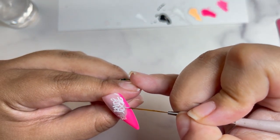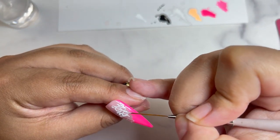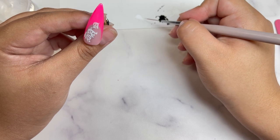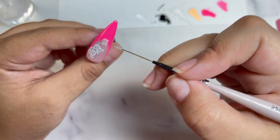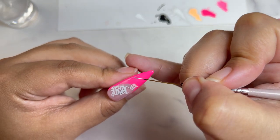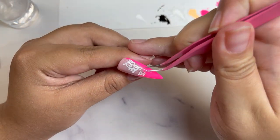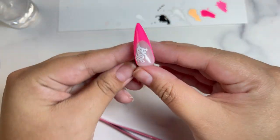Okay, I hope I'm in frame. Sorry if I'm not. Okay, yeah, I've been in frame. All right. So there is this little section here extra, but I don't have the space to do it, I don't think. And I really don't want to connect this or ruin it in any way. So I think that what I'm gonna do is just flash cure it. I'm happy with what it looks like right now. Okay, so that is it right here.